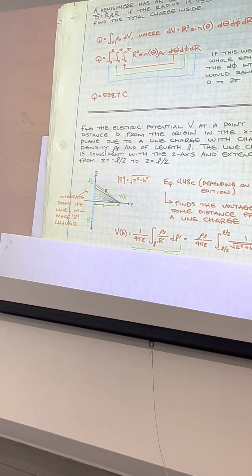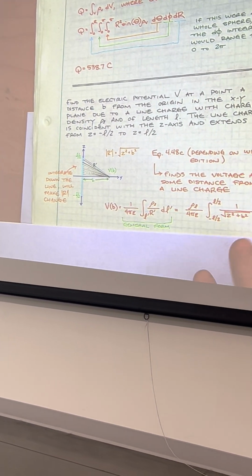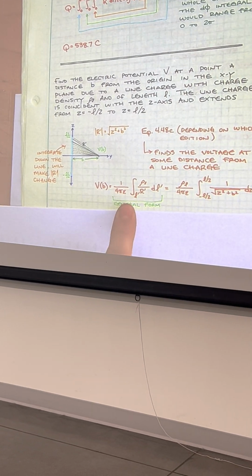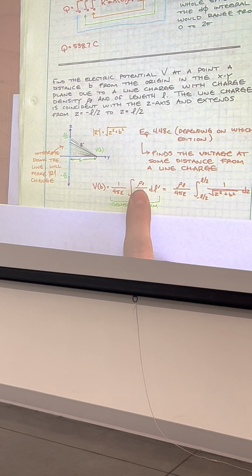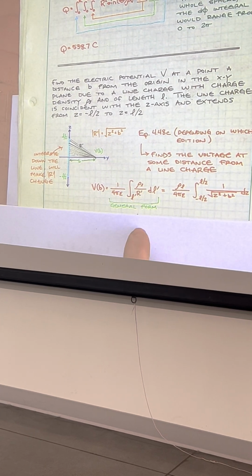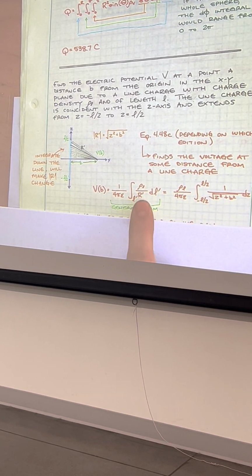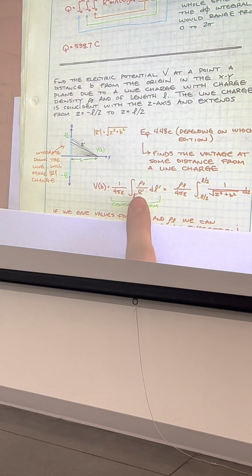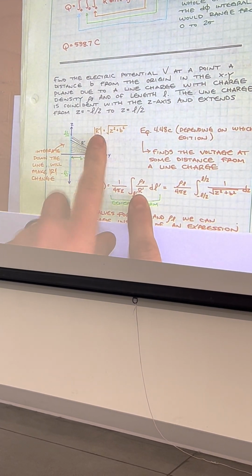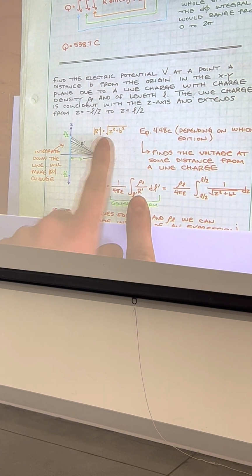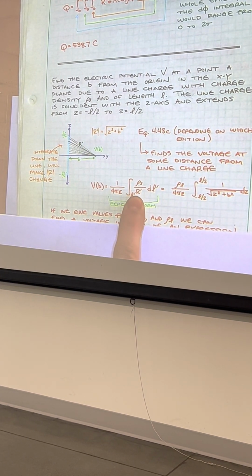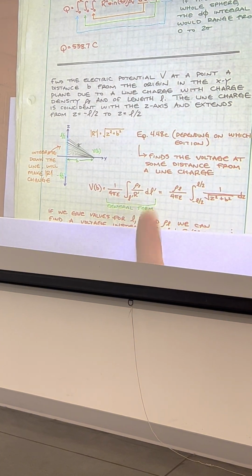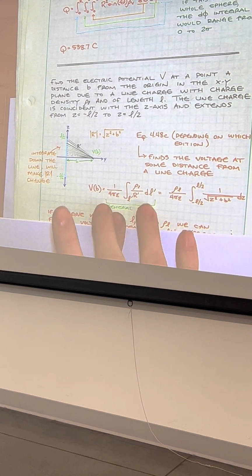So that general form of the equation is right there. It's 1 over 4 pi epsilon times the line integral of your line charge distribution over R prime. How far are you, right? But R prime is a variable. So we said that R prime is going to be the hypotenuse of z squared and v squared. Just Pythagorean, right? It's just going to vary. So that's our general form, and to make it apply, we're going to put it in here.